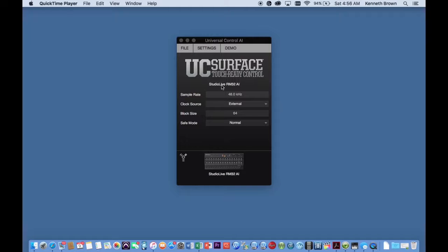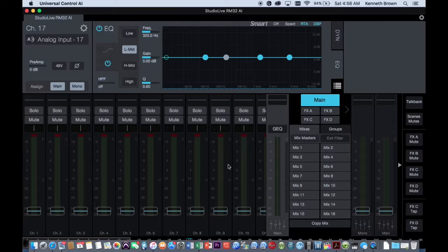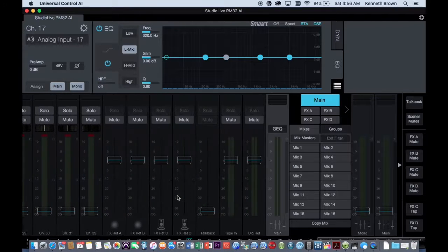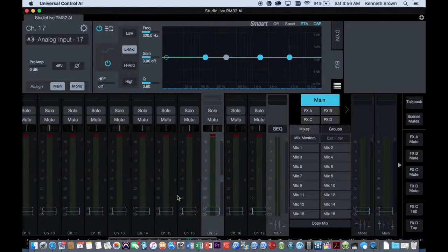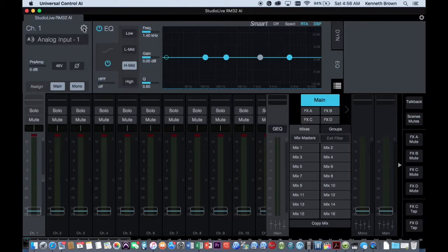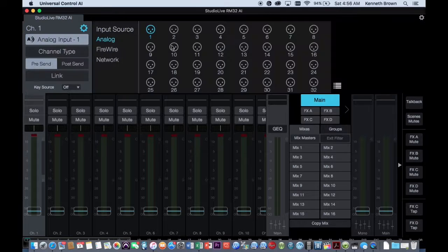Right now, I'm connected via Firewire to my RM32. The only thing I have to do, first thing, is just double click on it to launch the app. And once I'm in the software, this is how it's going to come factory. So the first thing you have to do is, let me go to my first channel. You have to click this little gear, and it's going to take you to this beautiful little page.